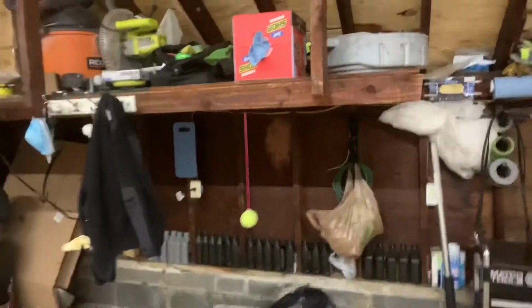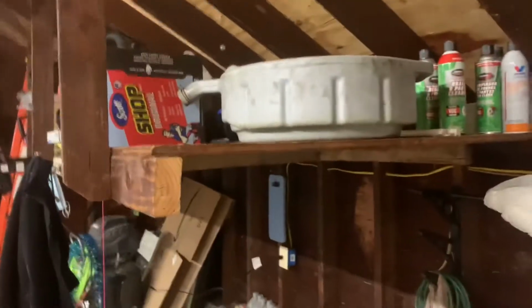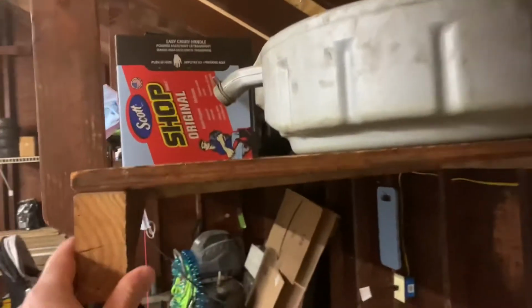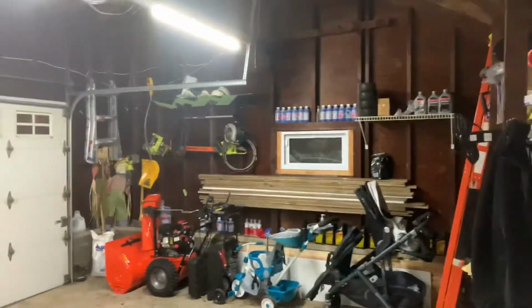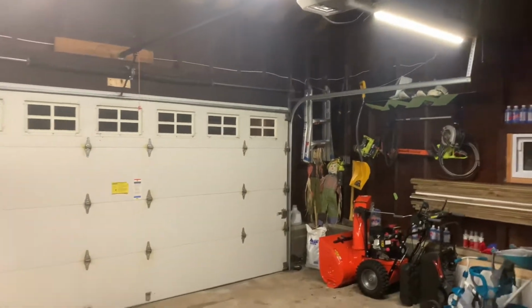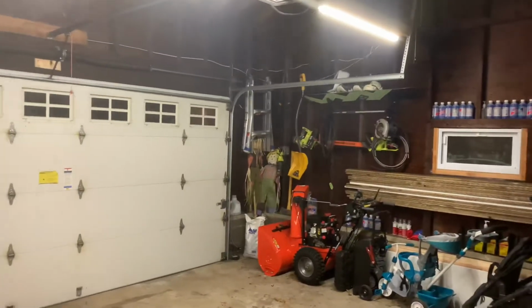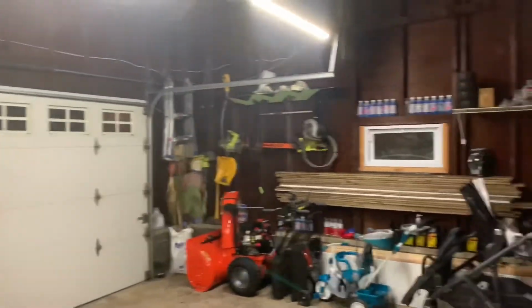I plan on removing the shelf over here. You know, it's hanging kind of low, and it is good for some storage, but I want to remove it because, like I said, it's hanging low. I've hit my head a couple times already, and I plan on making a ceiling over here with some storage on top of it, and like that, it'll make the ceiling shorter. It'll keep some more heat in here. It won't take as much effort to heat up the garage.